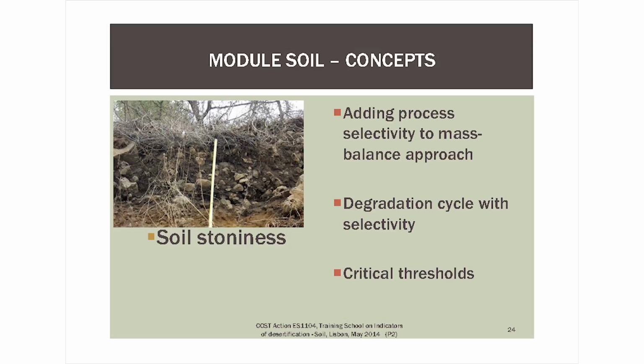From 0 to 5% rock fragments in volume, you say that you have very low rock fragment stoniness. From 5 to 15, you say that you have a low. And then you would have an average, a moderate concentration from 15 to 30. And you start calling it high content when you are over 30% in volume, and very high when you are over 50% in volume. Okay? I would say that 30% is the critical threshold to be aware of.